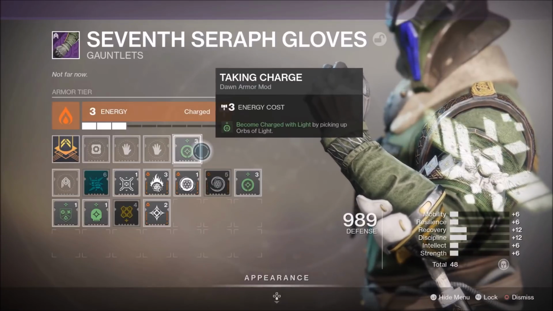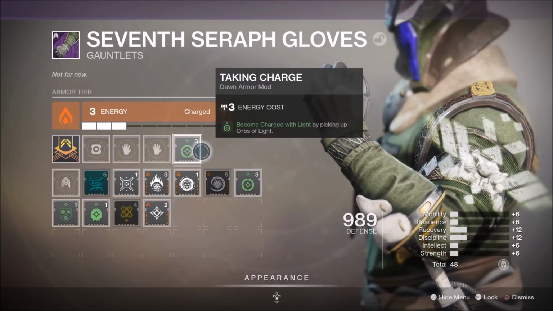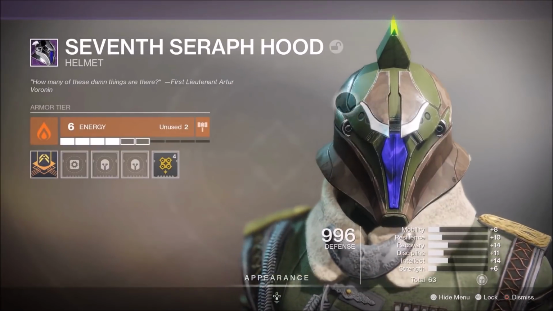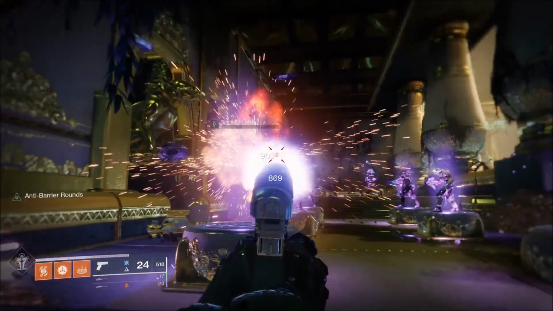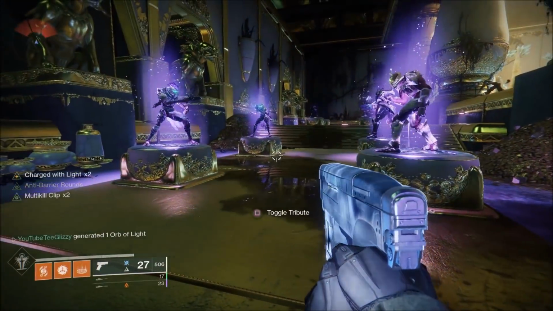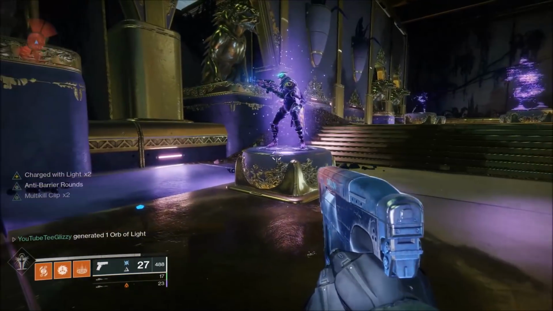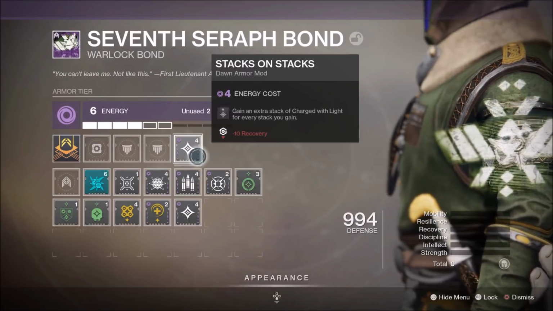We're going to be using the Taking Charge mod. This mod is going to give us the ability to become charged with light whenever we pick up an orb of light. Now pairing this up with high energy fire, this is going to give us a 20% damage increase anytime we pick up an orb of light. So we'll be getting that 20% damage increase pretty consistently. And then we're going to be pairing this up with stacks on stacks. Stacks on stacks are going to give us 2 charges with light anytime we pick up one orb, so we'll always have a constant chain of being charged with light, so we can always have that 20% damage increase.